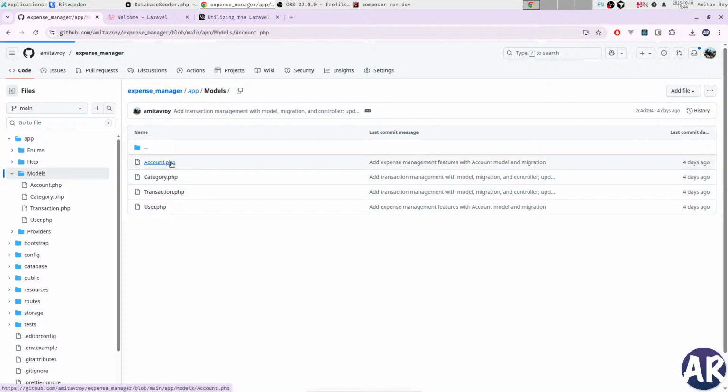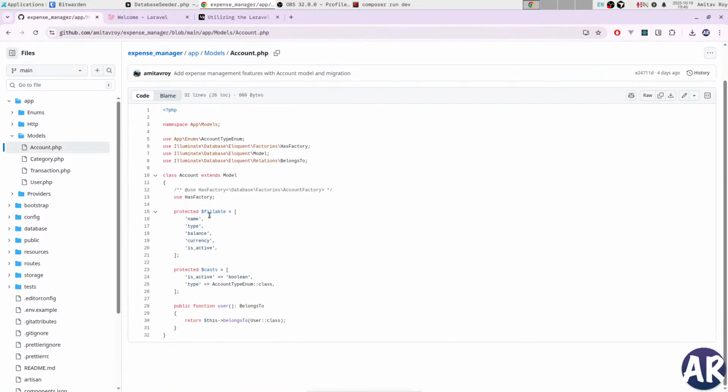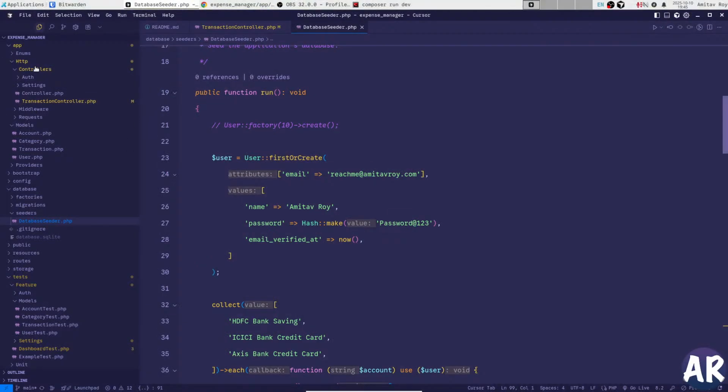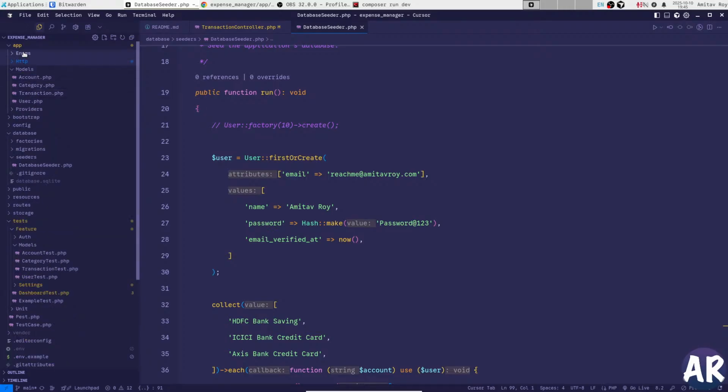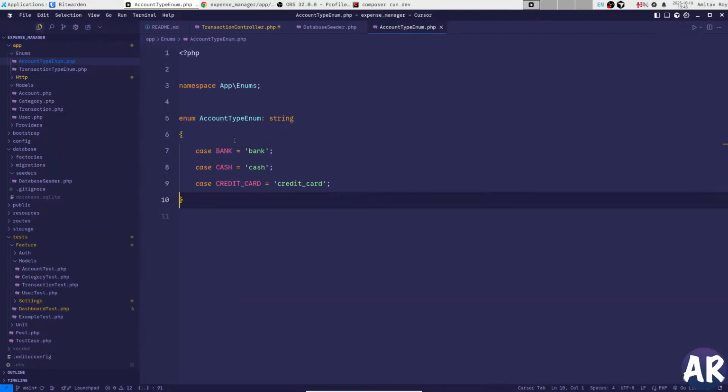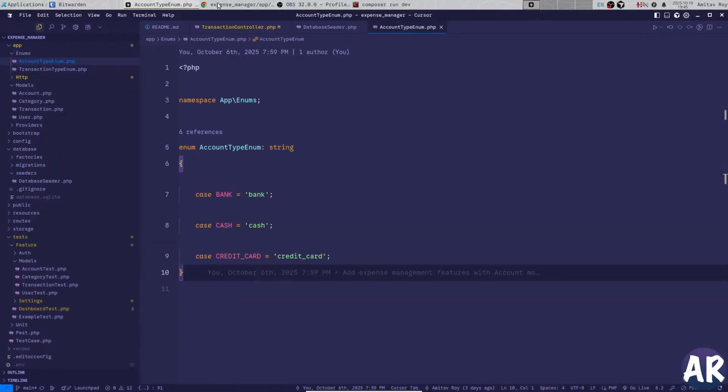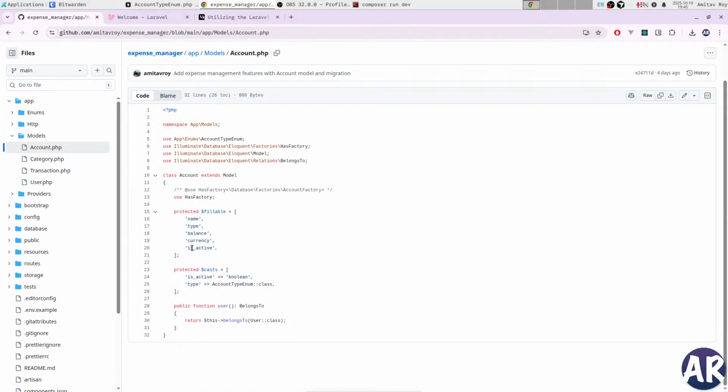If you look at the account, we have name, the type of account, and type of account is an enum. I'll show you here what those are. So account type, and we have bank, cash, credit card. This is what we are maintaining there. Then we have balance, currency, is active, right?